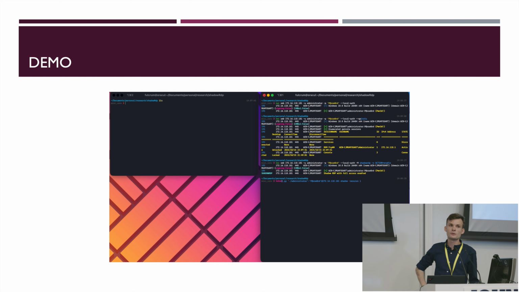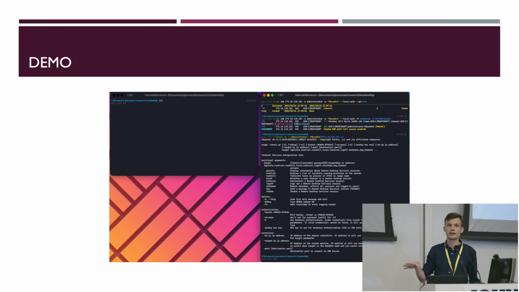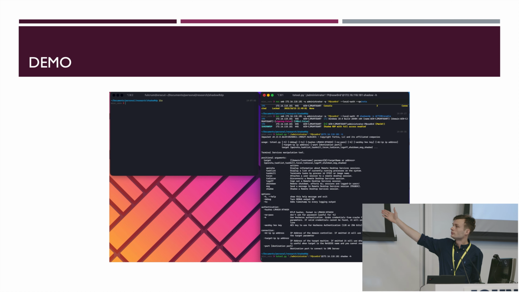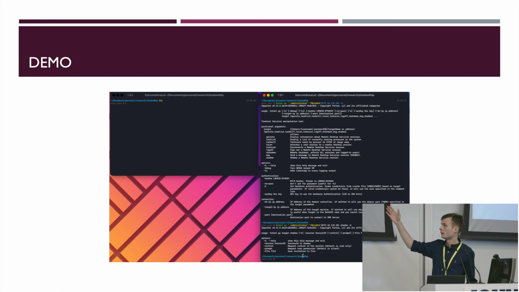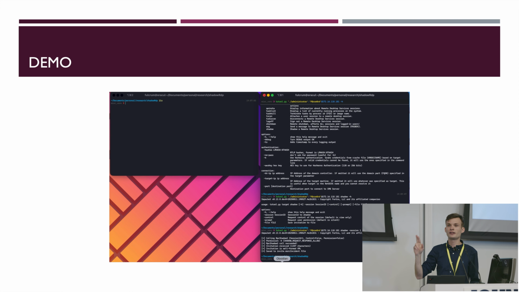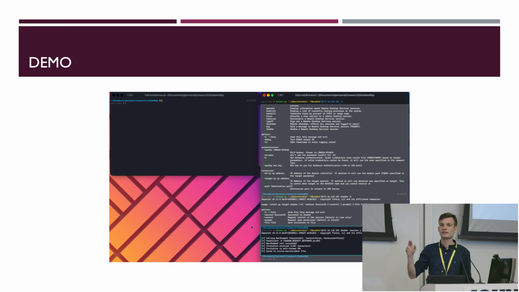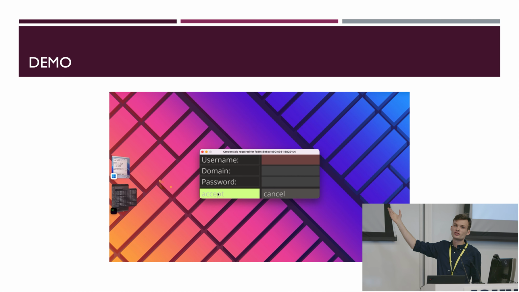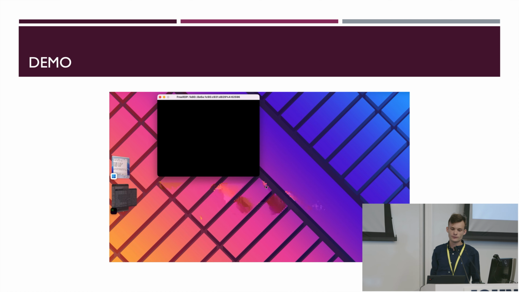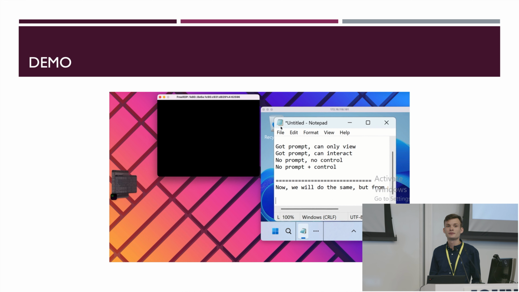Then we will use the modify TS tool, which is again available, so you can get it and try it yourself. I provided support for every parameter there, except I did it in reverse a little bit because I do not like the prompts, so I decided to make the prompt silent by default. So we just generate the invite file and send it to the FreeRDP client, and now it just works.